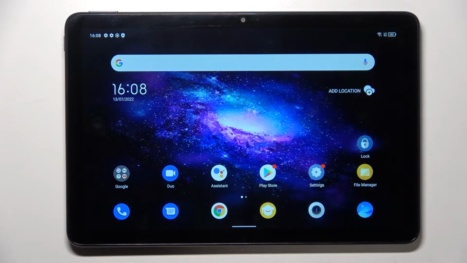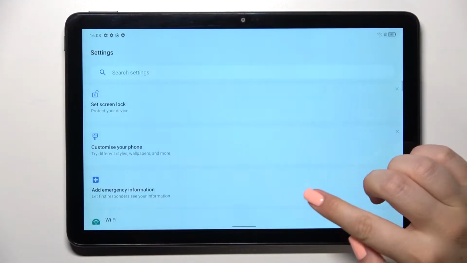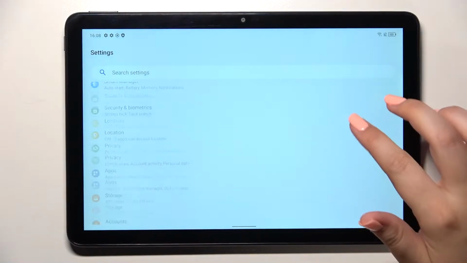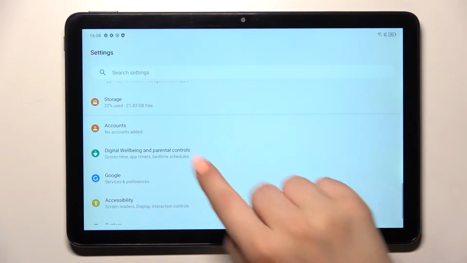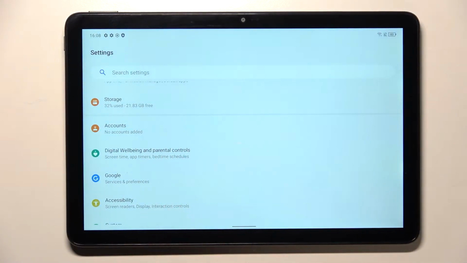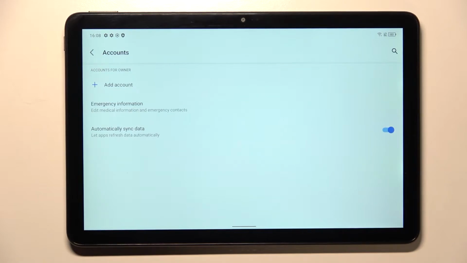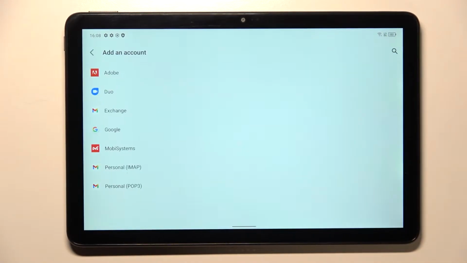So basically, first of all, how to add it and then how to remove it. So let's begin with opening the settings, and now we have to scroll down almost to the very bottom in order to find the accounts. As you can see right here, we've got a whole Google section, and of course we can add or remove a Google account using it, but I personally prefer to do it using accounts. So let me tap on it and simply tap on add account.